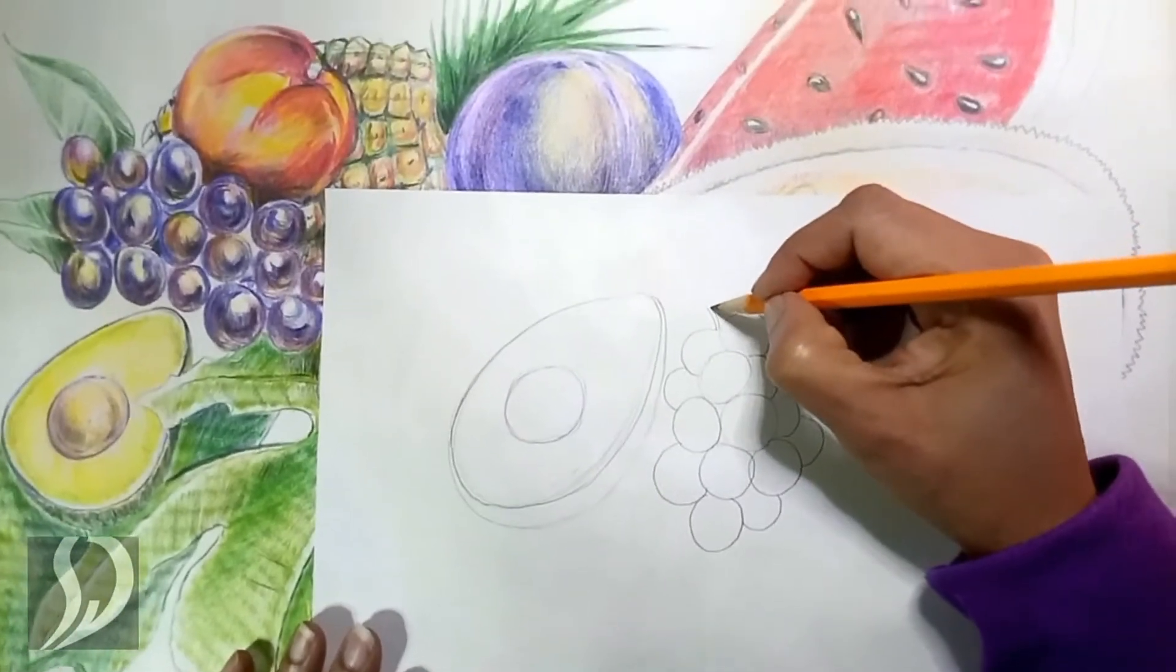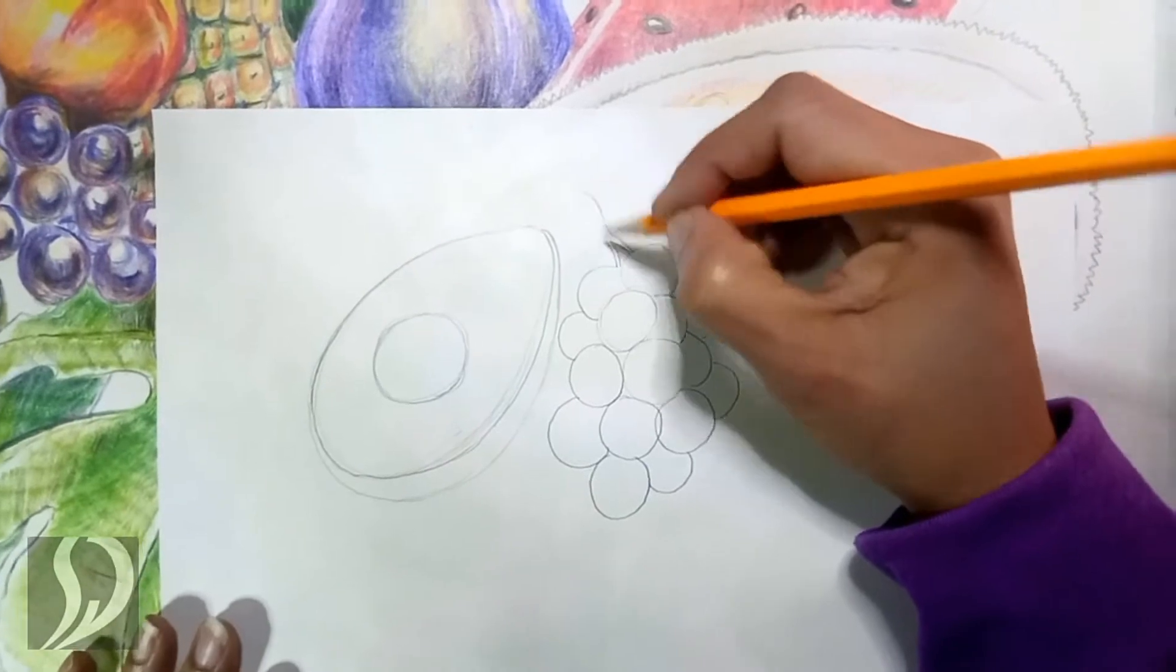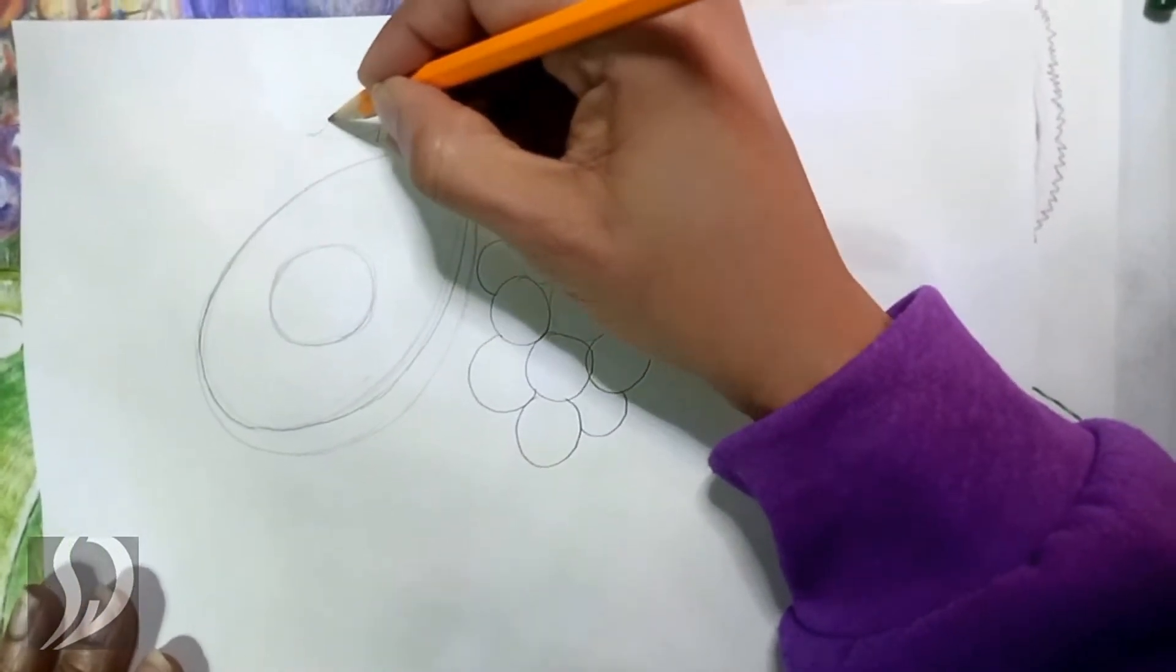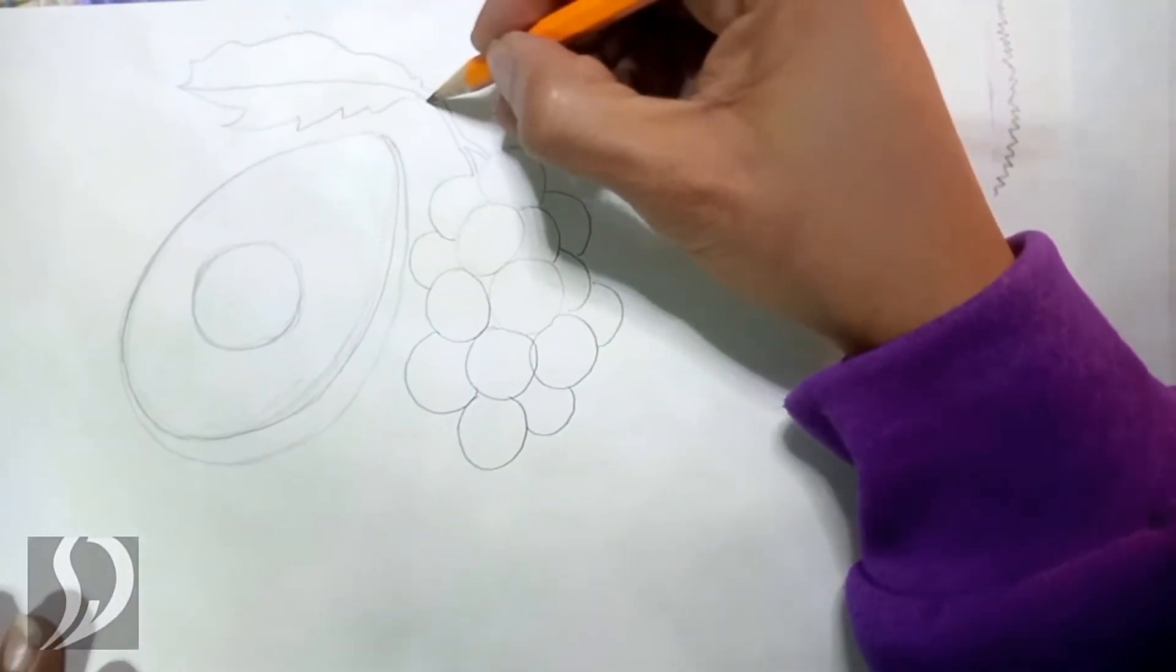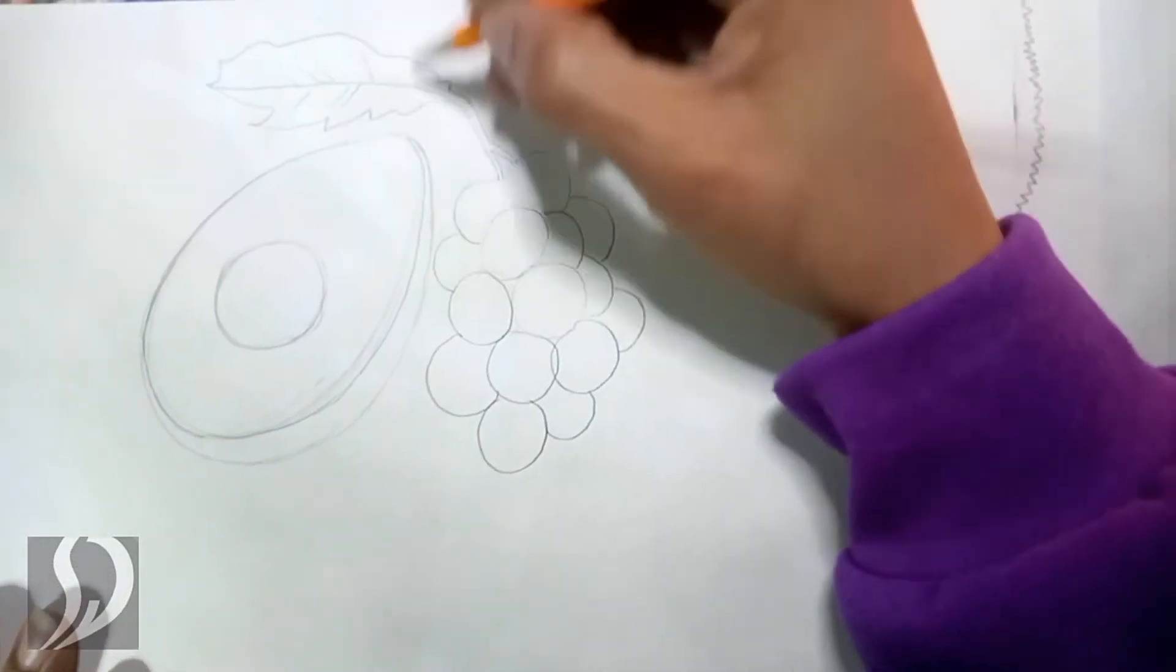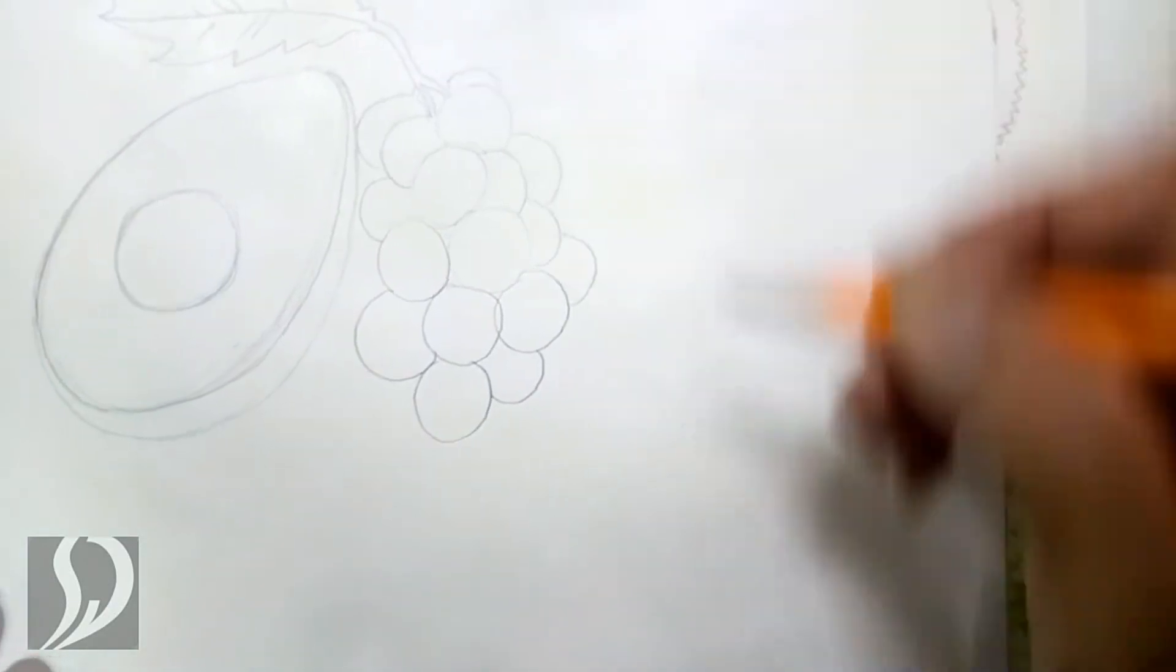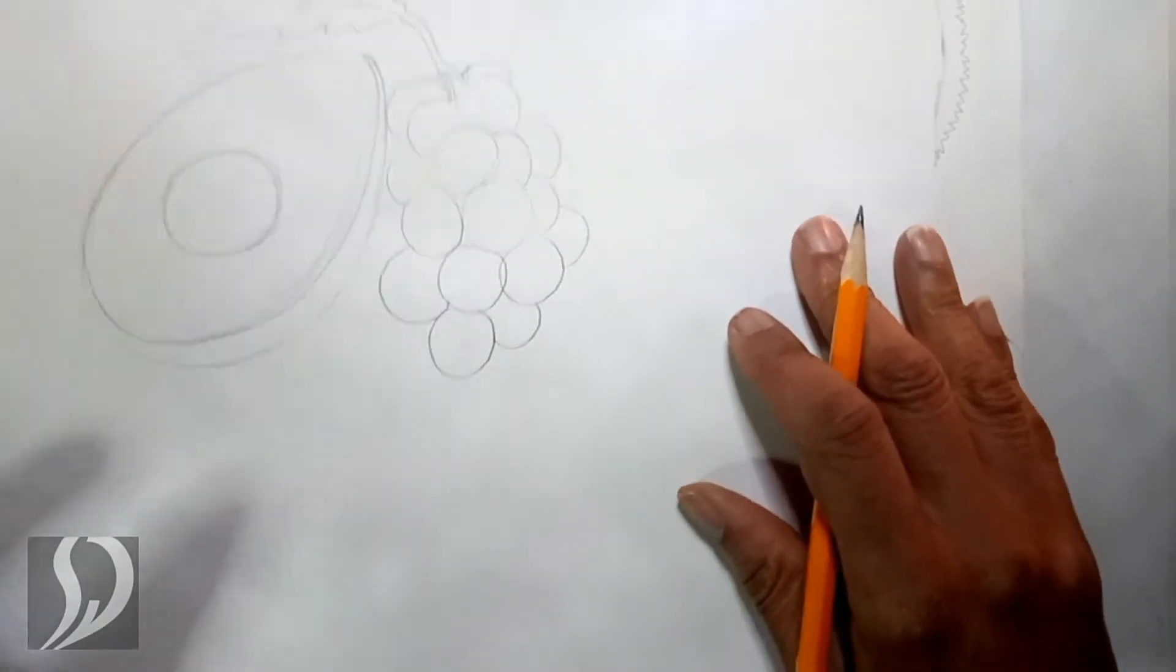And as you can see here, I even threw off some leaves of a grape so we can actually draw the shapes of the stem that they would be connected to. And then it's usually connected to a branch. And then a leaf that comes out. That connects that wonderful grape. So we're going to suggest that. And the leaves always have a line of symmetry. And there's that leaf. Let's put another grape over here that's behind. Another grape that's behind that one.